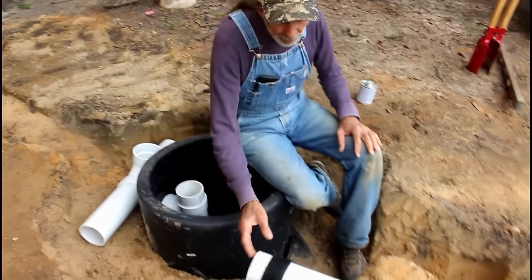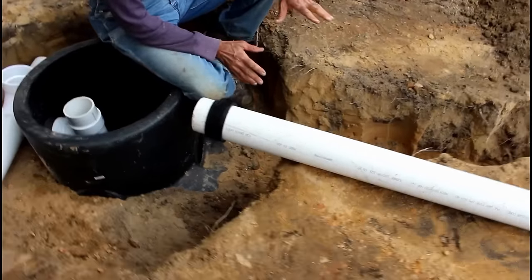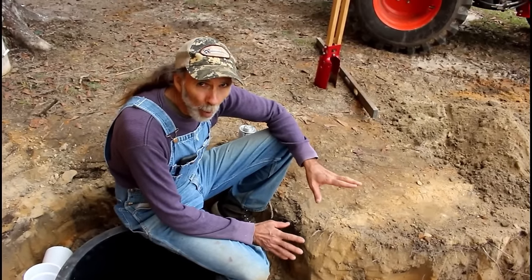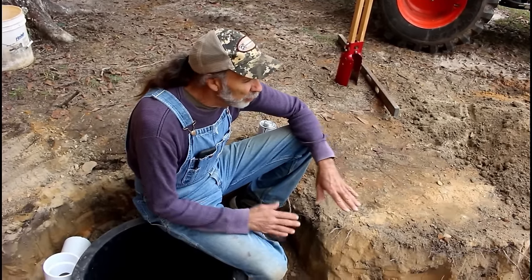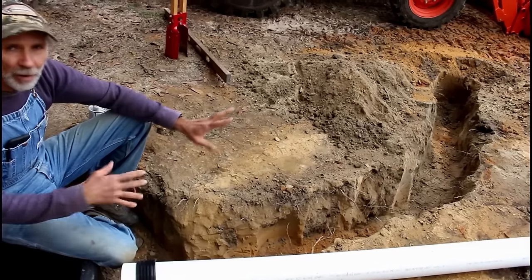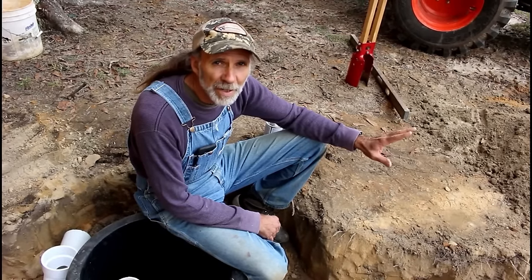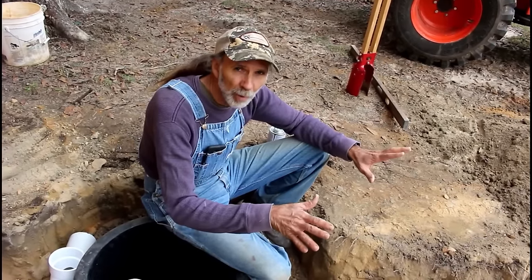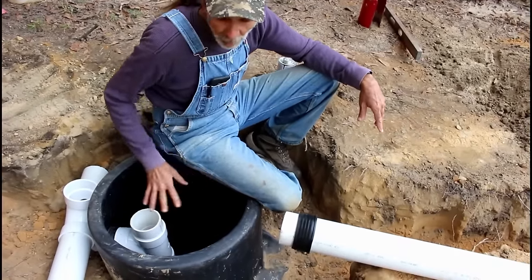So what we're going to do now is put this pipe in. This is our outlet pipe. Now the outlet pipe has to drop a minimum of 1/8 of an inch. It can drop more, but it has to be at least 1/8 of an inch. So we're going to go more than 1/8 of an inch. I'm going to drop mine down pretty quick because I'm going kind of downhill here a little bit. And this is the outlet side, so it doesn't matter until you get to the leach field. Once you get to the leach field, then it has to be level. So from the tank to the leach field, it can drop whatever you want as long as it's 1/8 of an inch or more. So we're going to try to get this in, get this drain tee on here, and put the top on this thing.